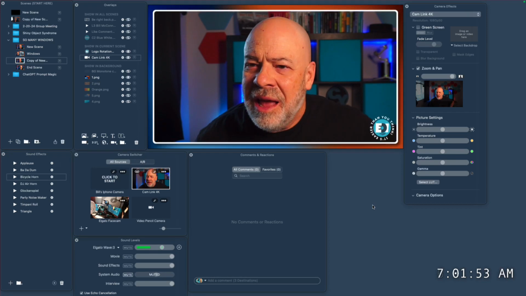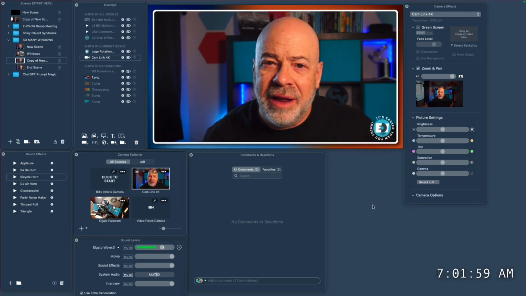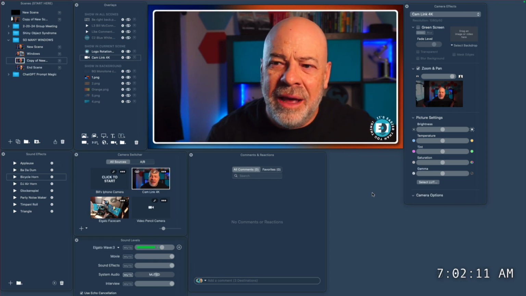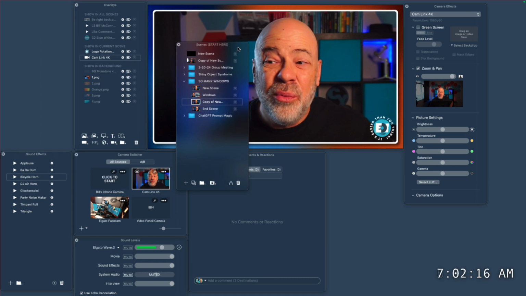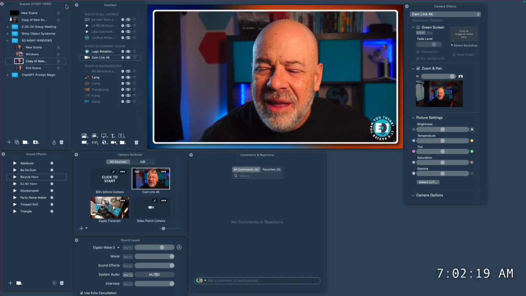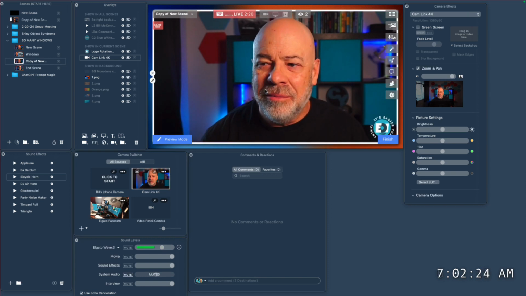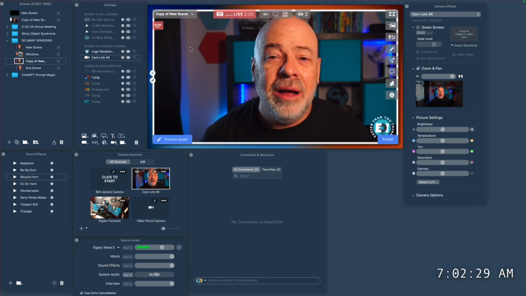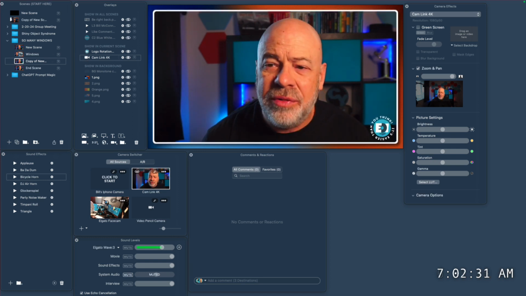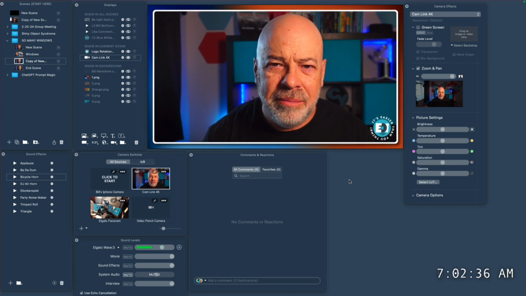We're gonna go into live demo mode, and right here is all the windows that I've got open right now. So when you open Ecamm, you have a bunch of different windows that are open because these are windows. Look, it's a window. I can move it all over the place, and you get your main window, which is me right here. What you see, what we see, but you also have a bunch of other windows. Now, it's important to understand what these windows are for. Some of them you're going to want open all the time, and some of them you don't.